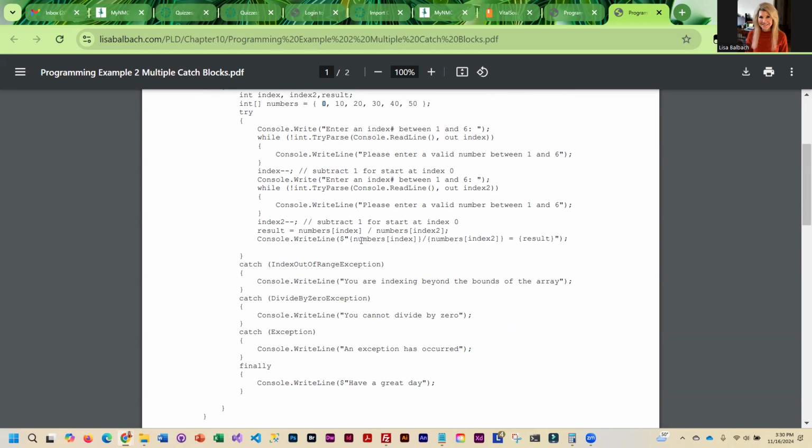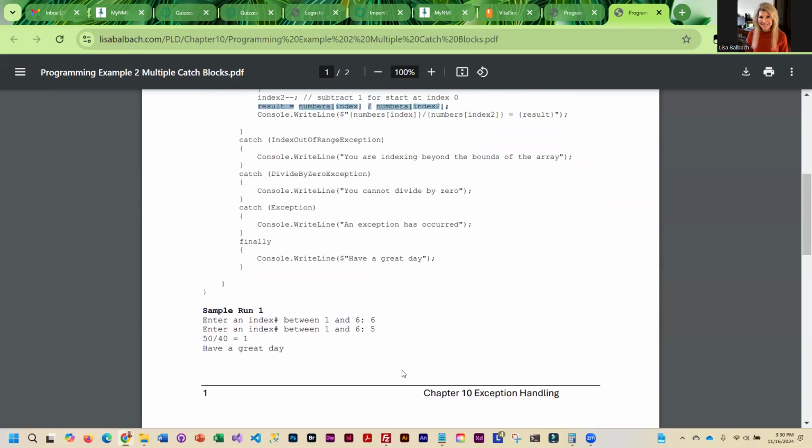So if I try to divide by 0, we're still going to trigger it on this line. And it'll come down here to divide by 0 exception, and then it'll go into the finally block. So any other error, which I don't really anticipate, but any other kind of error would be caught down here in this generic exception.